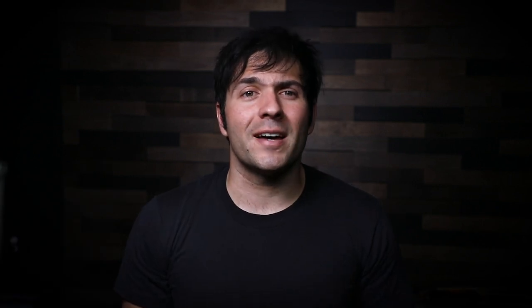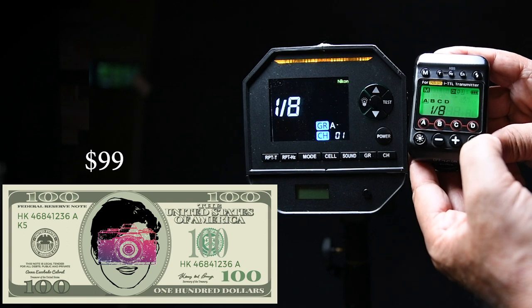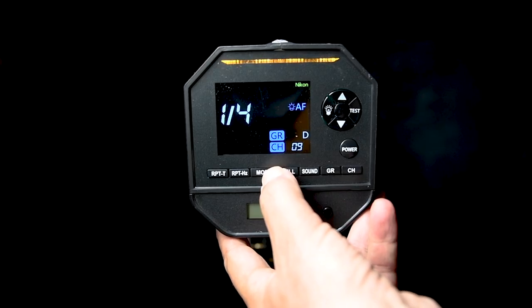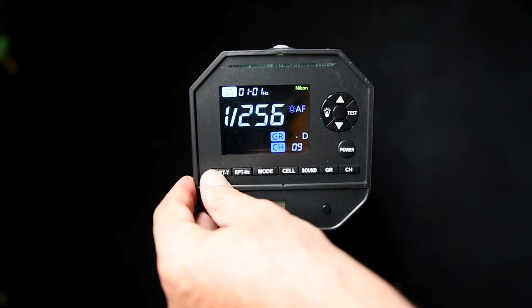The price of this unit comes in at about $795, which I think is a great price for what you are getting. You can also purchase a $99 TS5 transmitter, which works terrifically. The unit is a 500-watt monoblock with a battery at that price. The battery is interchangeable and you can dial light at one-third stop increments in TTL at a nine-stop range.